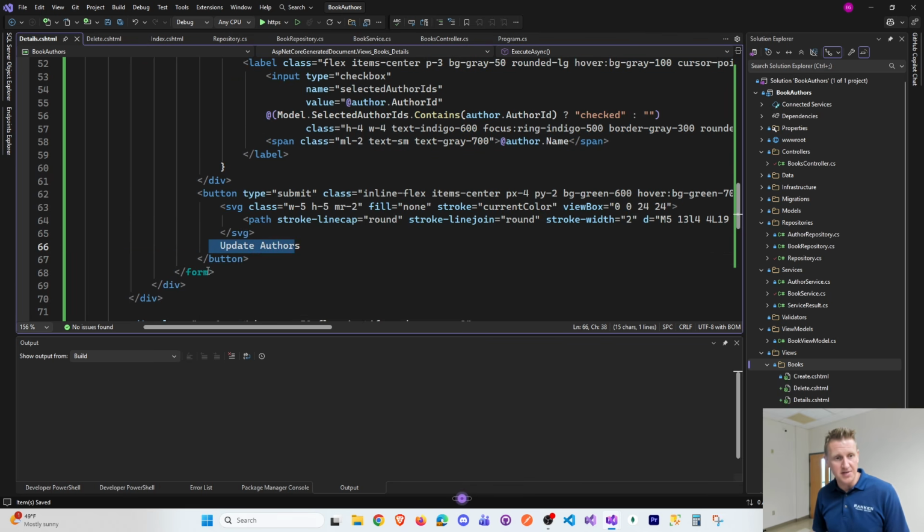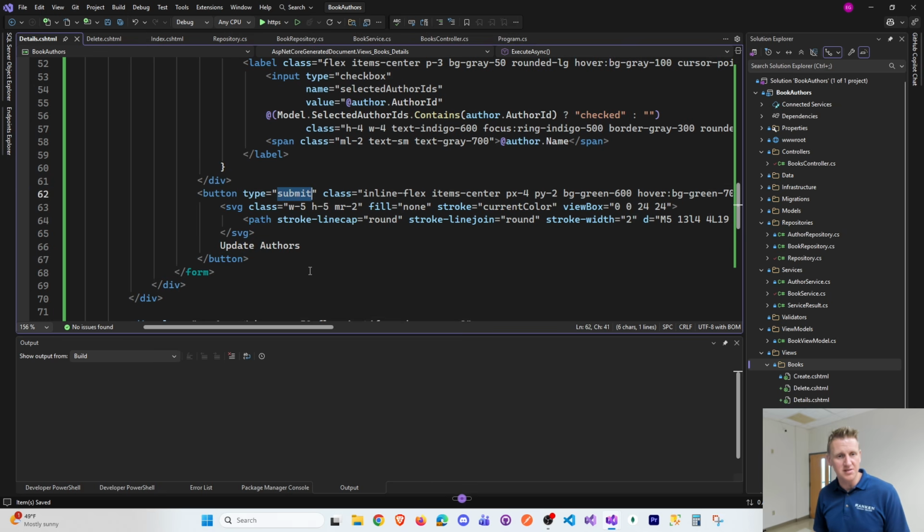If you click the update authors button, I wonder if it's these SVGs that are getting blocked. I almost wonder. No, that's local. It's not like we're using some URL here. Never mind. What does this submit button do?